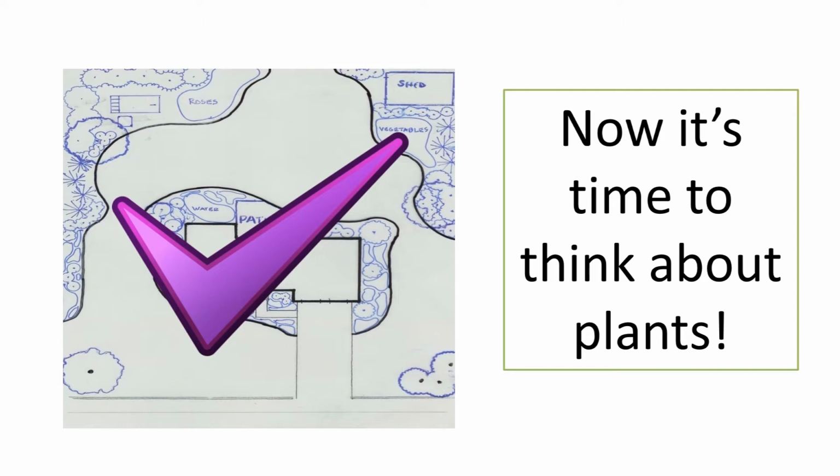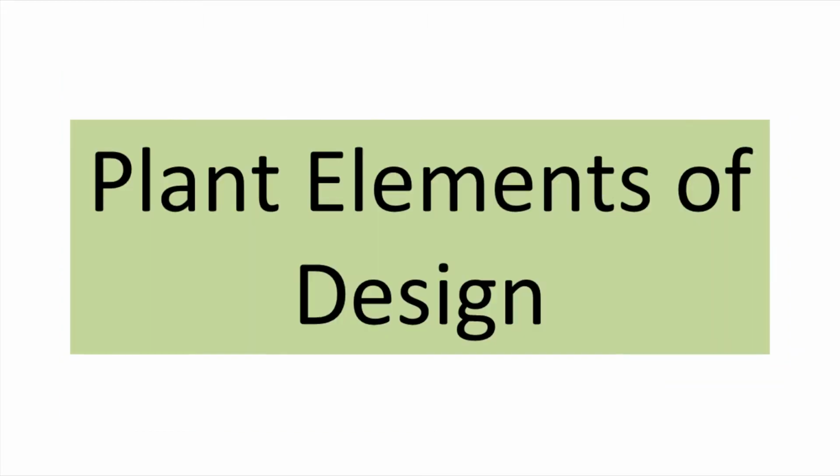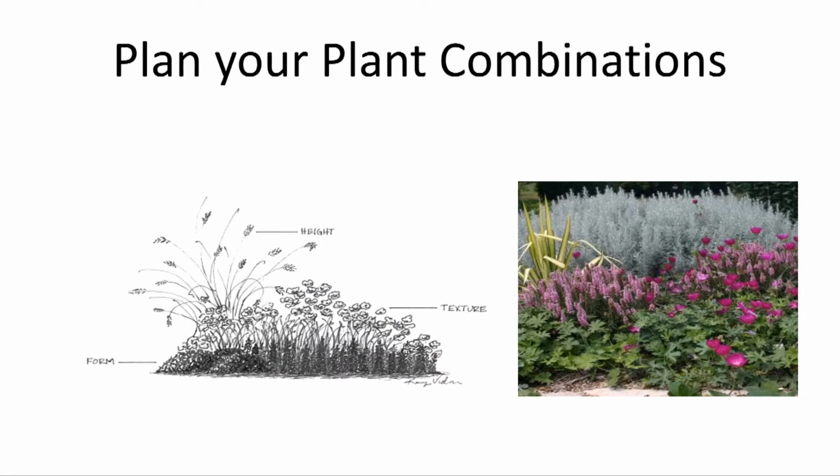But just stuffing the beds with all the beautiful plants you can find is not necessarily good design. Instead, you have to give thoughtful consideration to how the plants are combined to create a great looking landscape. To create good plant combinations, you have to look at the characteristics of the plants, what we call the plant's elements of design. We have to give consideration to not just the color of the flowers on the plant, but its mature size, its texture, the form, and to combine the plants based on those characteristics so that they look well together and aren't just a jumbled up collection.